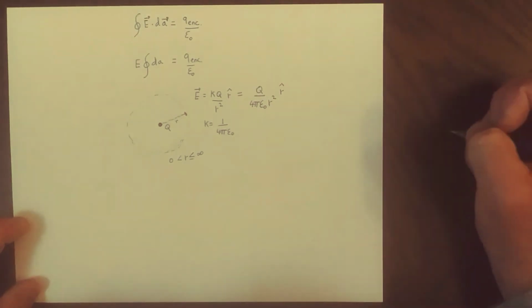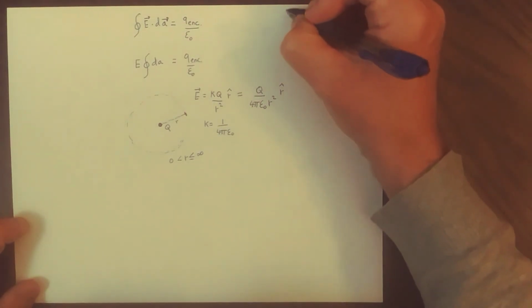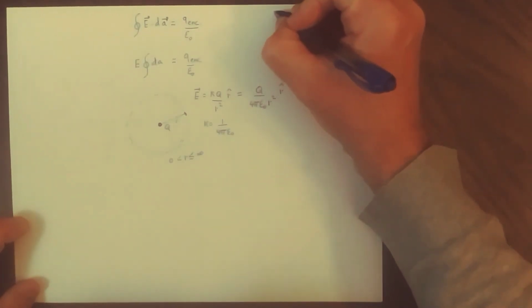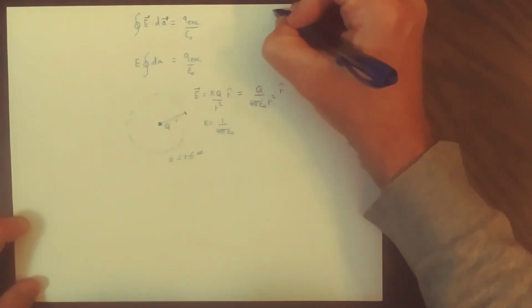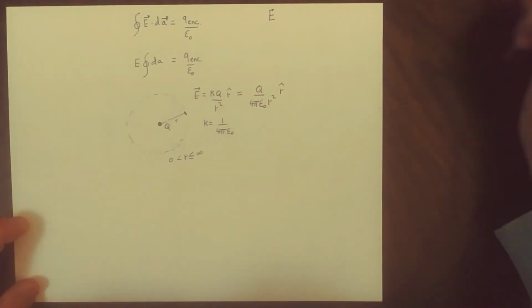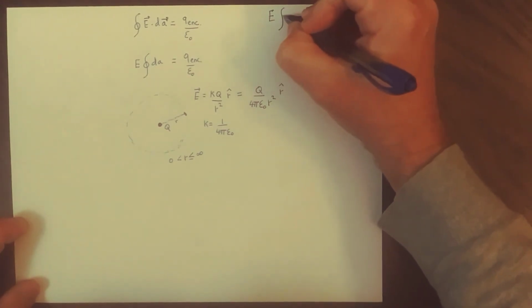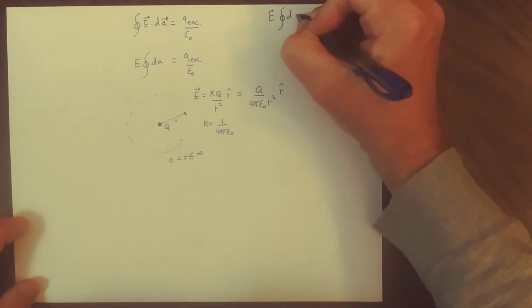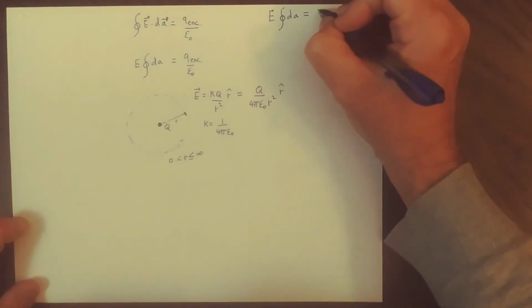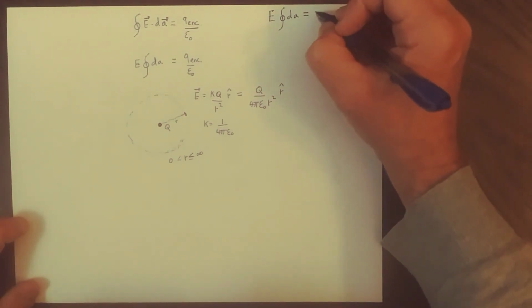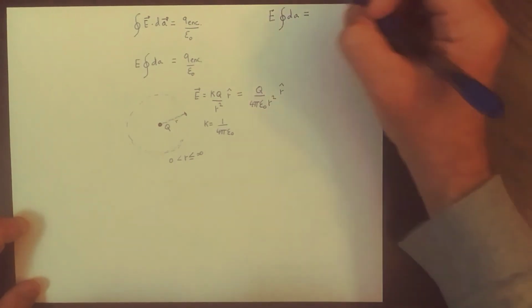Okay, so what does the left-hand side reduce to? Well, let's go up here and recognize that on that surface, the electric field is everywhere the same, so we pretend not to know its magnitude. Well, we end up here, so the left-hand side looks like E times just the integral over the surface, and then we look inside and we find how much charge there is. Well, all the charge inside is just big Q.